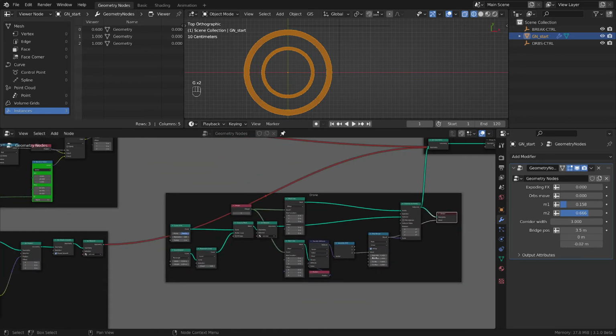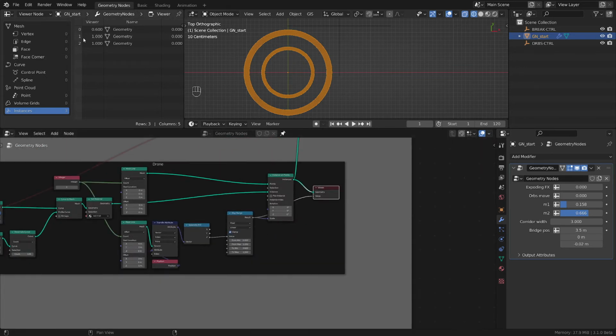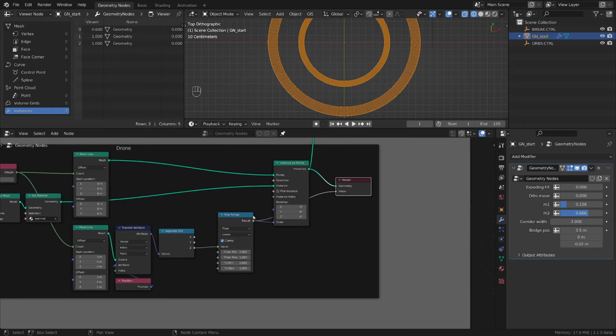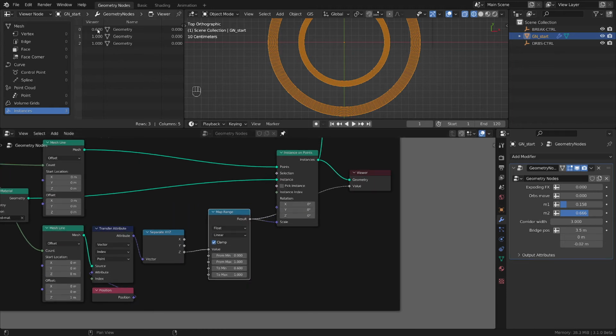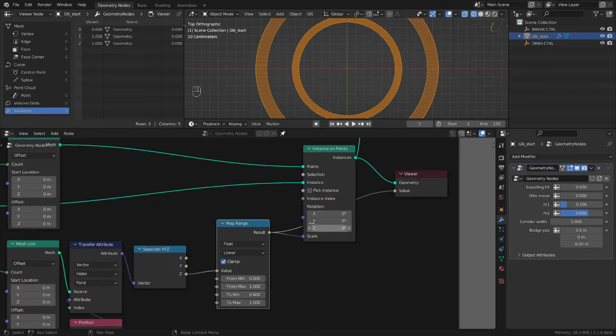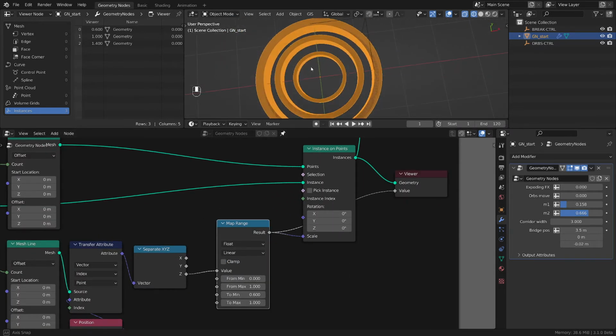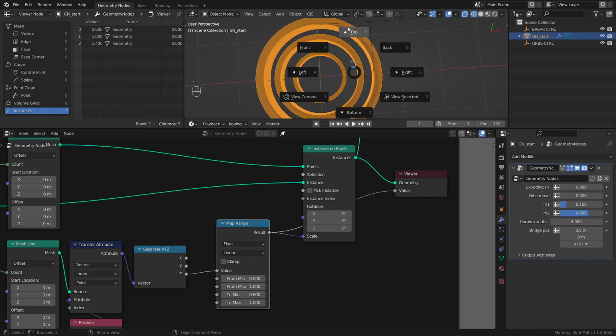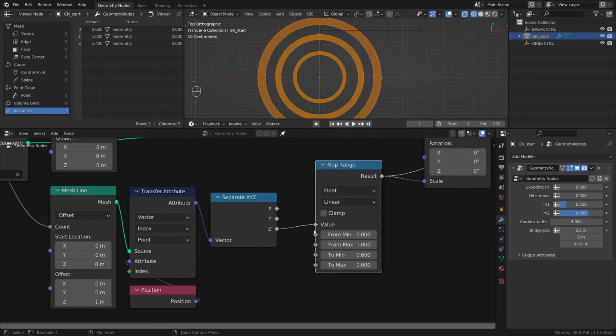So if we look at the output, we see we have the position coming from this one being 0.6, 1, and 1. So we see we have an overlapping value. If we unclamp this, we see what's going on. Now we have the right position. So that will be a way.